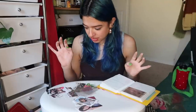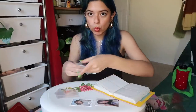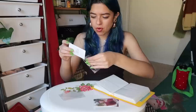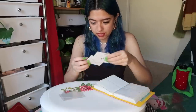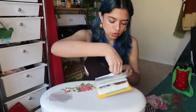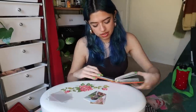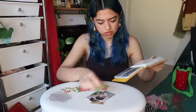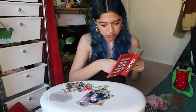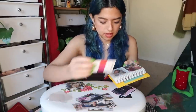Ouch. So I'm not gonna sleeve the Super M ones because those can wait. I regret not buying Woods' other version of the album because he has a black and white version. Okay, I put Woods. Now I'm gonna move these Enhypen ones. I'm thinking of selling these because I don't really listen to Enhypen that much anymore. I don't know yet. And I have a few Stray Kids. I might sell these too because, again, I don't listen to Stray Kids. Let me put the Enhypen.